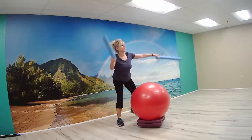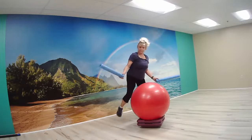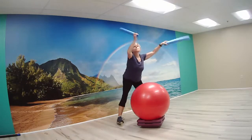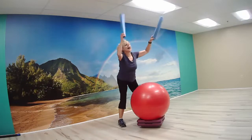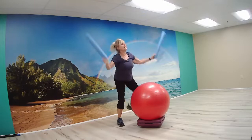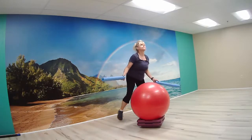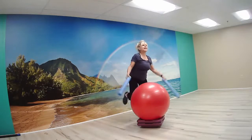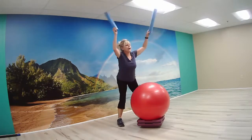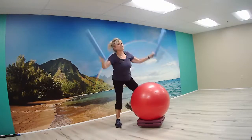Click overhead. Now the sides again. Click overhead. Now four on the side. Four, three, two. Now click. This side. And click. Sets of two. Sets of two. Sets of one. Leave your toe and tap.